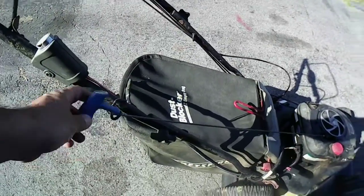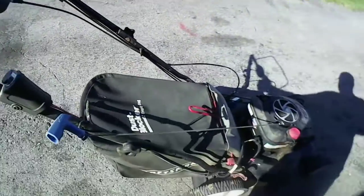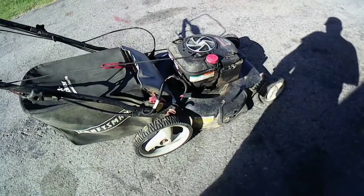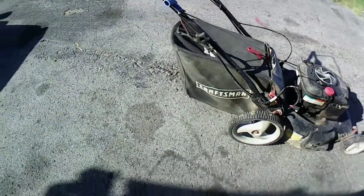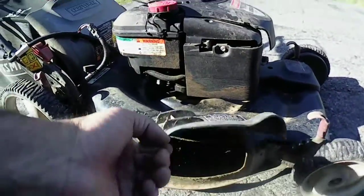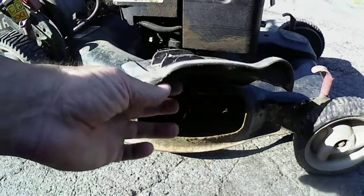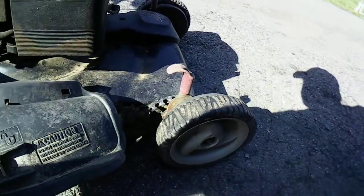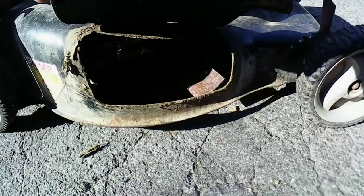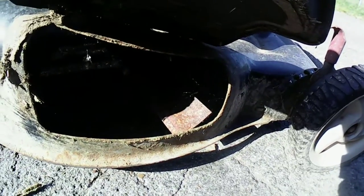Cord looks in decent shape. Handles still work. You can hear the flopping. It's got the bag for it, so that's a plus. How's it look under here? Not too bad. Not as bad as I thought. How about the blade? Let's look at the blade. Oh, it's not bad either. It's a red blade on there. I don't know if you guys can see in the shadow, sorry. That blade don't look too bad.